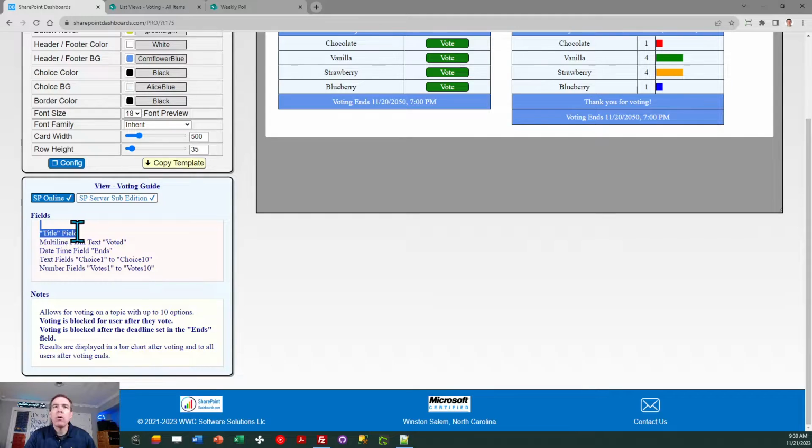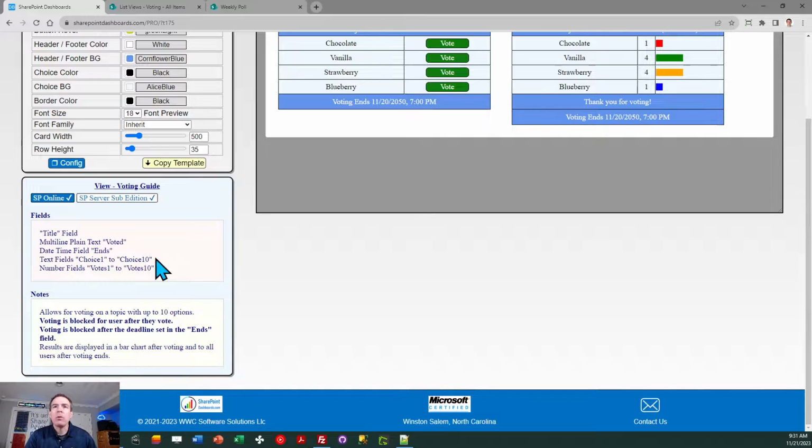We're going to have the default title field, which comes in every SharePoint list. You can leave that as is. Then you should add a multi-line plain text, which you will call voted. Make sure you use the field names exactly as indicated in the instructions. After adding that field, the next field will be a date time field called ends. This is indicating when voting is ending for your poll. So make sure you name the field like that. In this case, do toggle on to do date and time, not just date, because we want to have that ability to control the time as well.